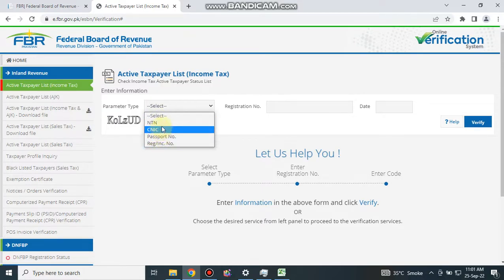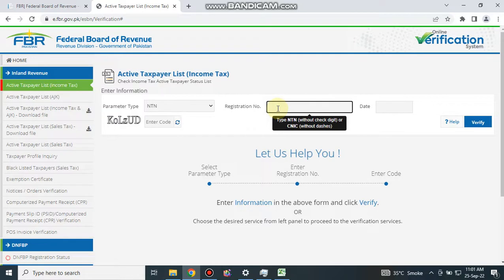I have the NTN number, so I select the NTN number of the supplier. Actually, I want to deduct tax. For your learning purpose, if I want to deduct tax, I mention the NTN number. I can mention CNIC as well. Just for knowledge purpose, how to check the active taxpayer list income tax, I select NTN.